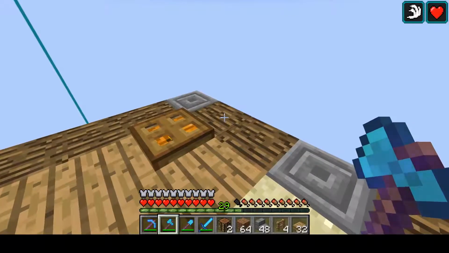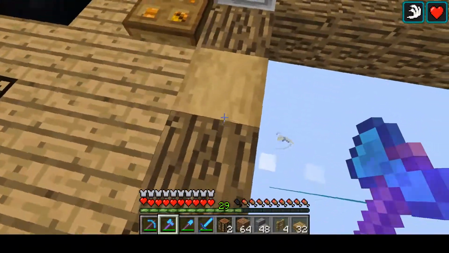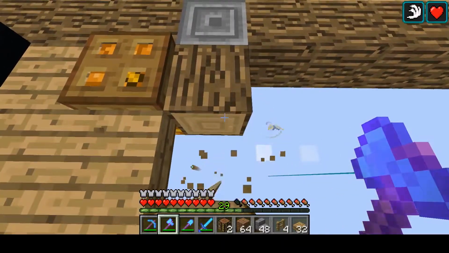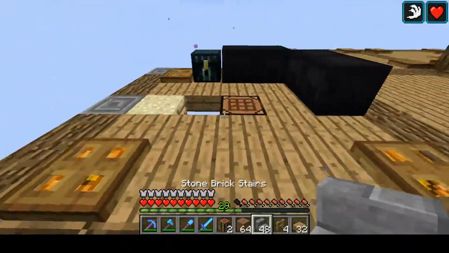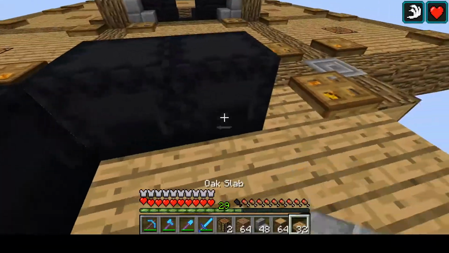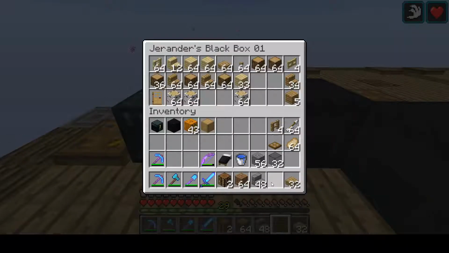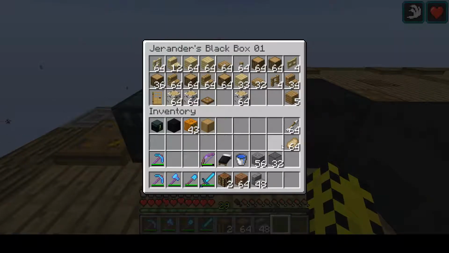Alright, that is a really long climb, and someday I'm going to have to put in elevators. But I'm not going to do that today. But I'm going to need to take that out because that's going to bug me otherwise. Now I need to grab some oak. There we go. Alright. And then we can put all this away. The question is, what am I going to do next?